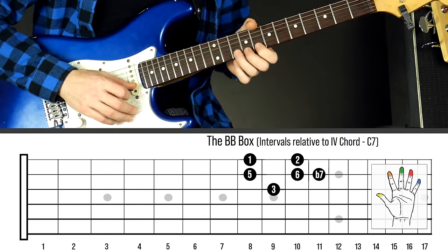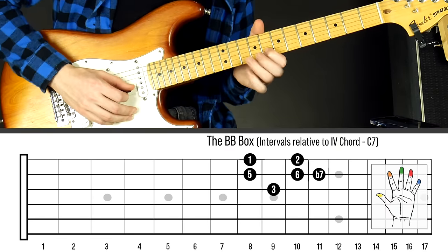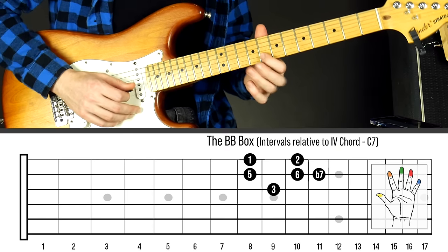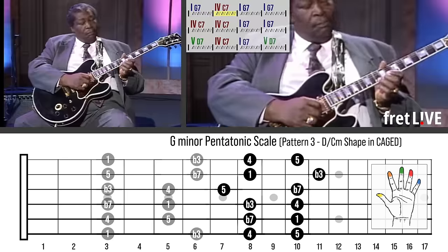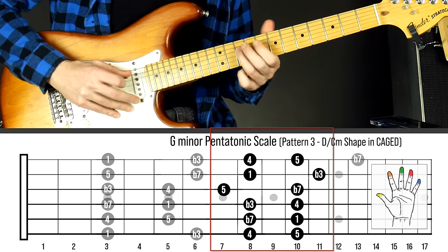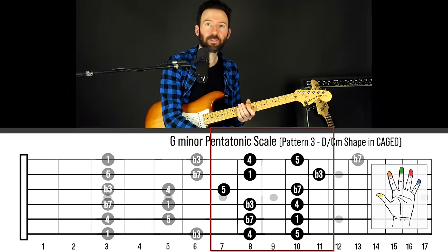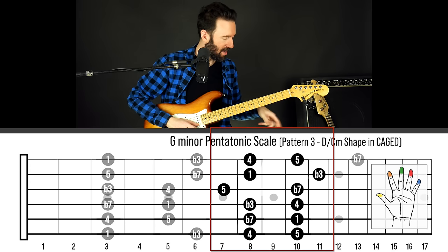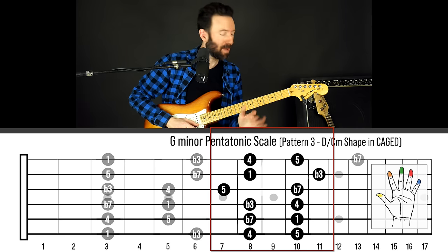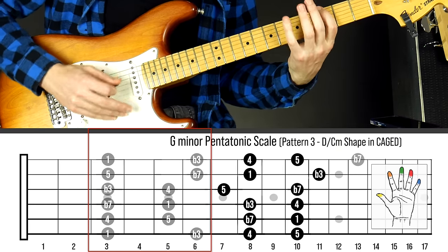So now this riff right here, another one. Then he does that trill. And that puts us in the BB box right there. So that first riff. Straight out of this pentatonic box. And the only reason I feel confident putting that there is in the masterclass, those are the two main pentatonic scales he talks about. This one and this one.